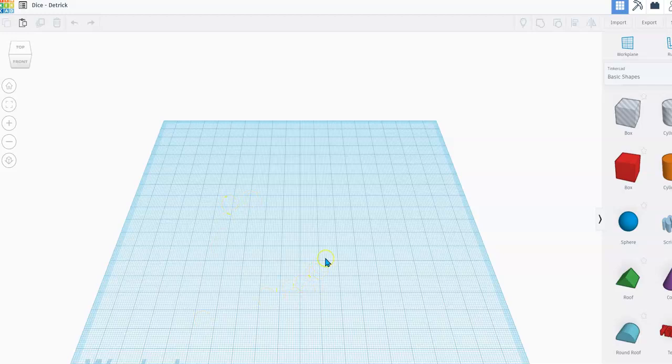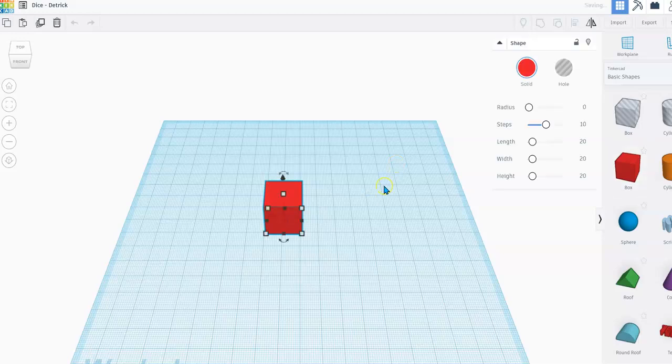In the second part of the video, what I want to show you is actually how to type in a number, a specific size that you will need. So a lot of times your teacher will give you a criteria of your design, saying how big it needs to be, how tall it needs to be, and where it may need to be placed.